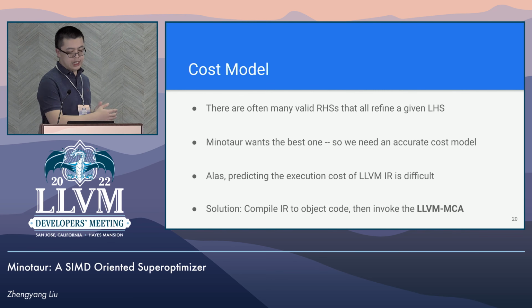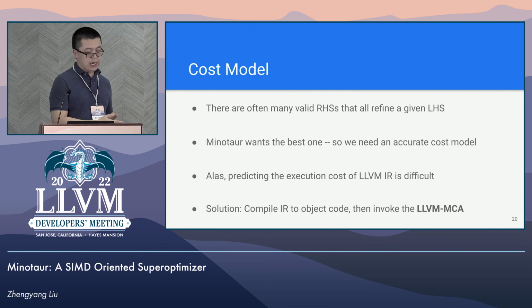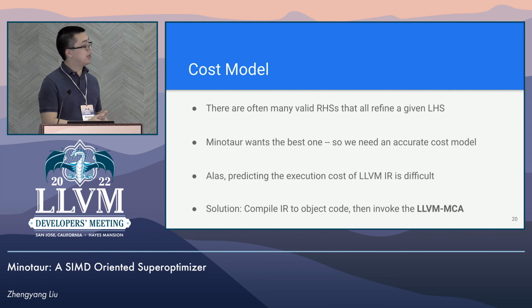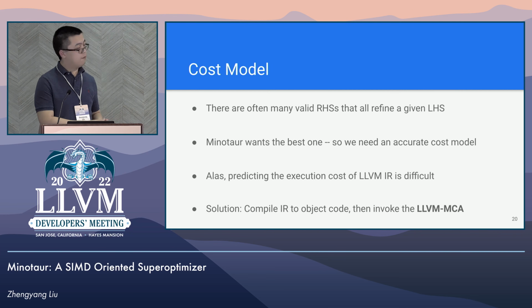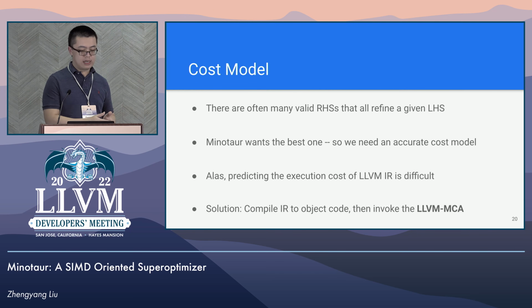After the refinement check, we have a valid rewrite. So the question here becomes, is that right-hand side really cheaper than the left-hand side? So we need to use a cost model to check whether the rewrite performs better than the original program in real-world runtime. And the LLVM IR is not a good choice for predicting runtime performance.